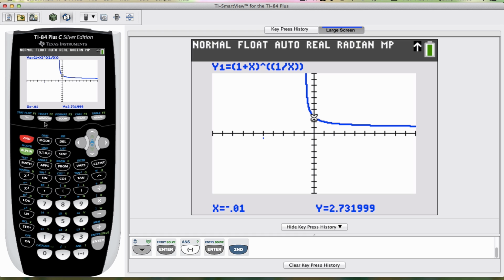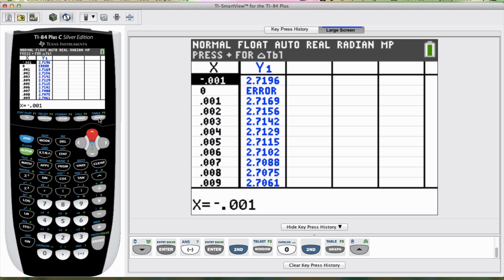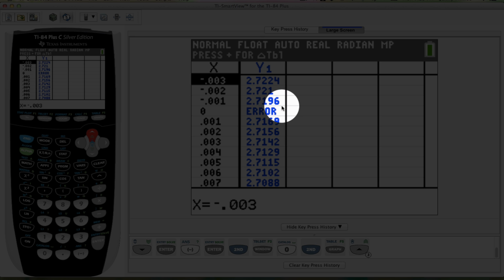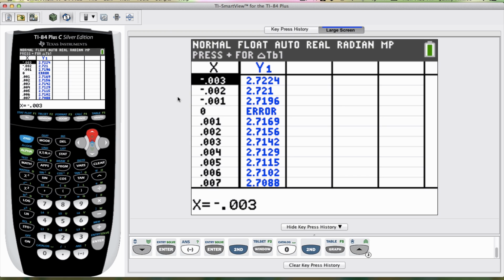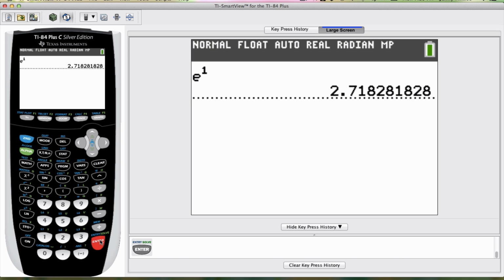In fact, if I looked at my table here, okay, I'm going to make my table start at 0 again. And if we see this, it appears like it's getting close to this number 2.7196. Okay, from both sides, it looks like it's getting there. Now, you guys may remember that number from somewhere else. In fact, if you guys go ahead and figure out what e to the first power is, it's 2.7182. Okay, so I'm thinking that maybe this is getting close to that value e.